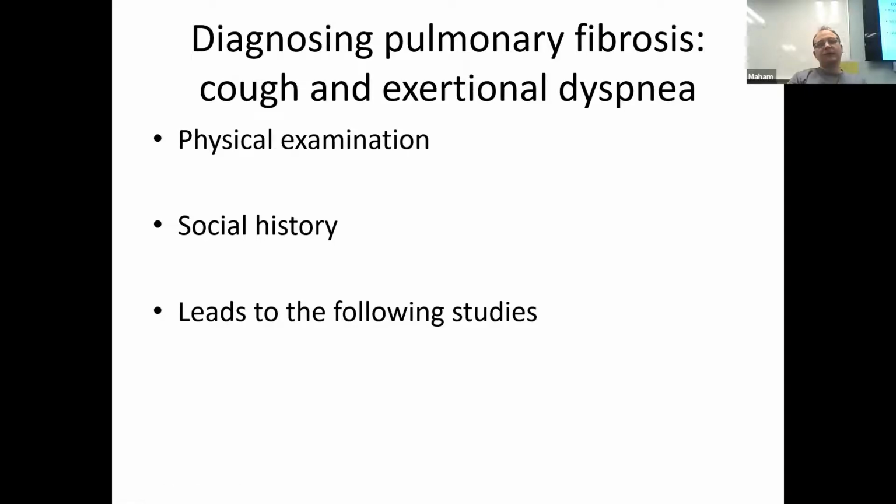So when thinking about pulmonary fibrosis, the initial presentation is often insidious cough and exertional dyspnea. Very early in the disease course, these patients will come into the primary care office and say, "Doc, when I walk my usual half a block to the mailbox and back, I'm starting to get short of breath. I'm thinking about not making that walk anymore." You say, "Are you coughing?" "Well, yeah, all the time." Dry cough, non-productive.